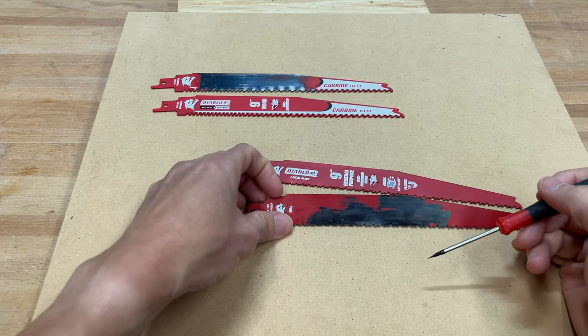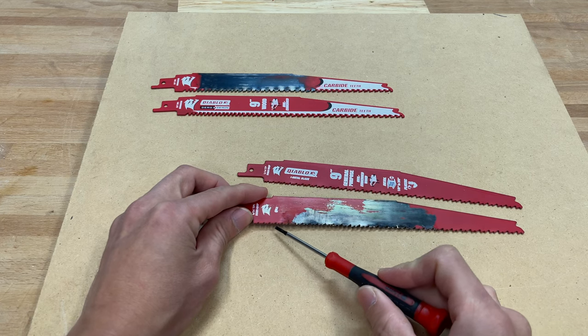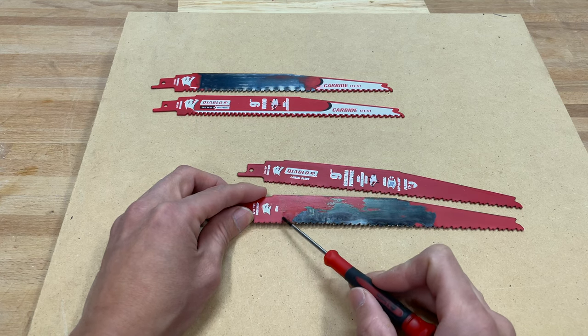All right, so let's go take a look at the damage done to some of this blade. So this right here is a bimetal blade. As you can see right here, the teeth that are closer together didn't really get used, even though it was right up on the edge of the material. This is just the way that that Sawzall works.